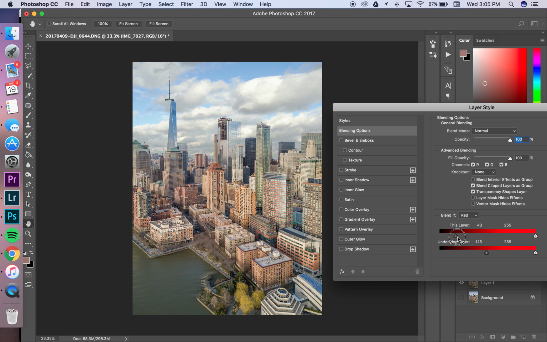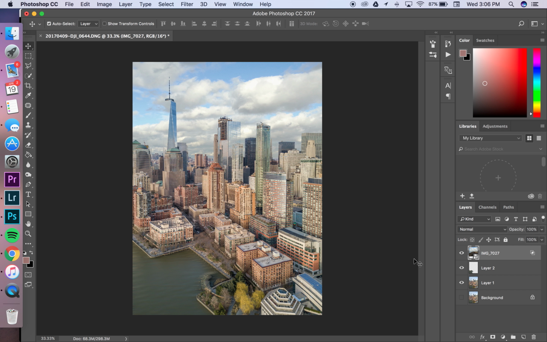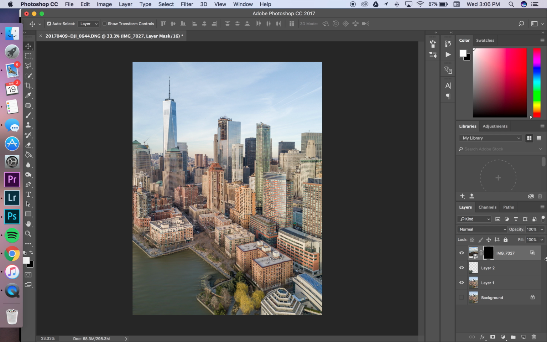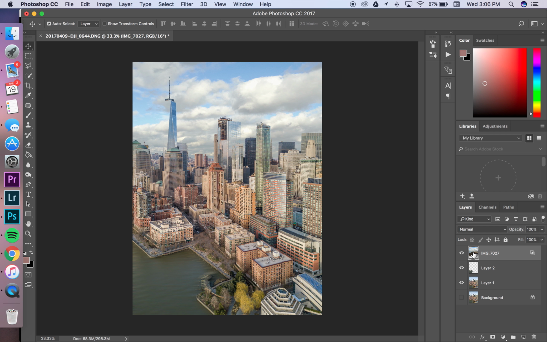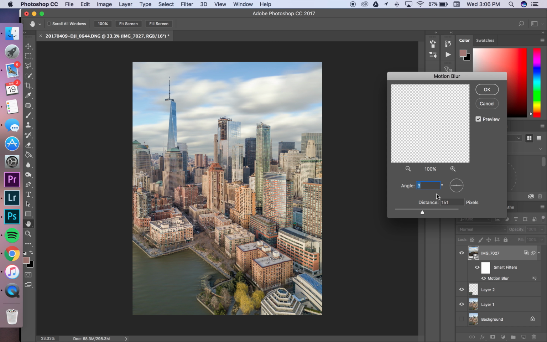Okay, so I'll just feather it. Again, I like to feather it because I don't want the selection to be too harsh. So we're just going to click OK over here, and now that we have a rough selection, I'm going to put a mask, click on this. I'm going to invert the mask, Control I, and then, oh, you know what, before we do that, let's get rid of that. Before we do that, we are going to add the blur, because we want this to be a blur tool. As a matter of fact, we could just add the same blur that we did over here just by going to this blur, which adds our most recent, same degree.